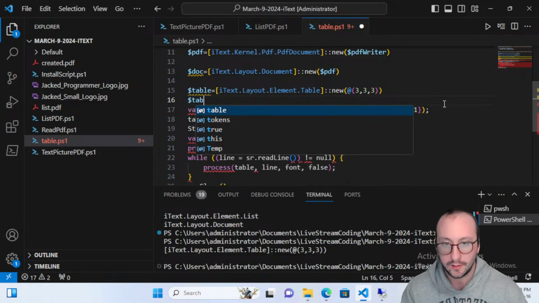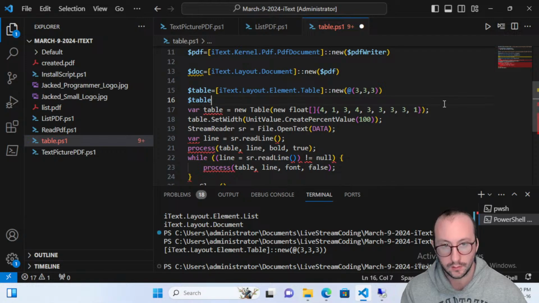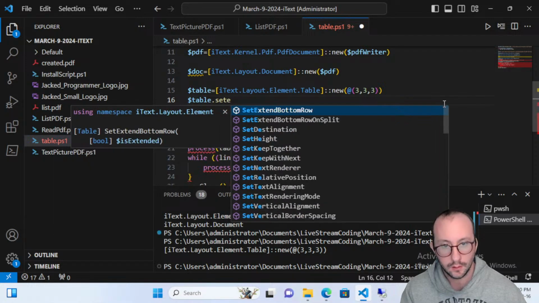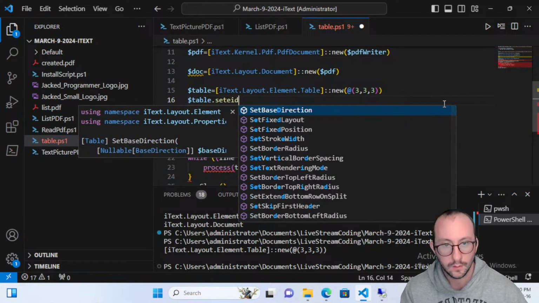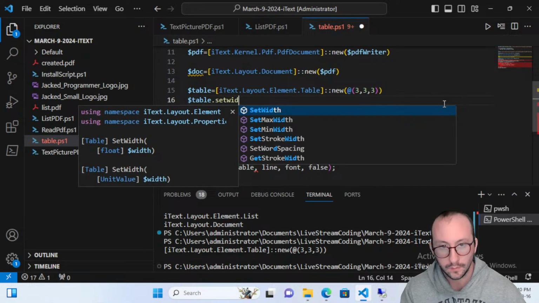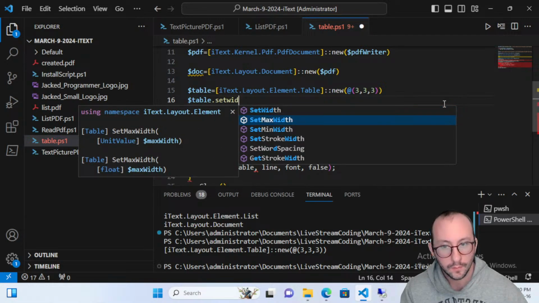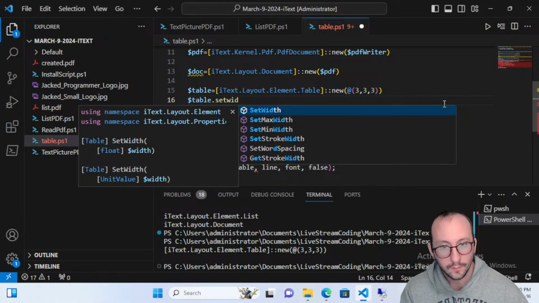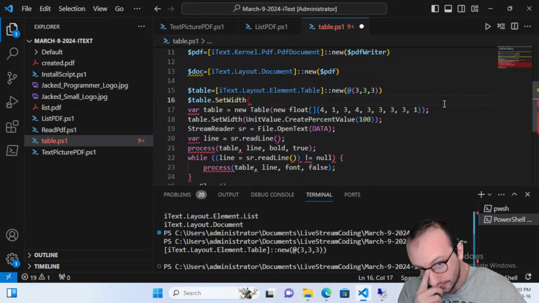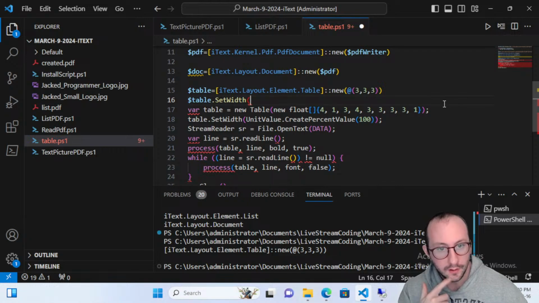And then let's do a table dot set width, and we're just going to put that to 100.